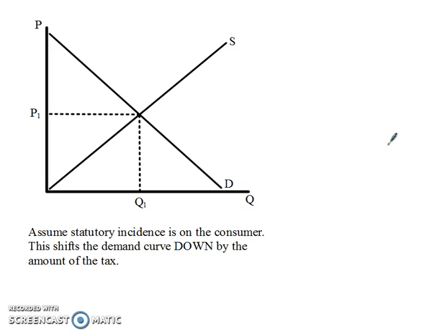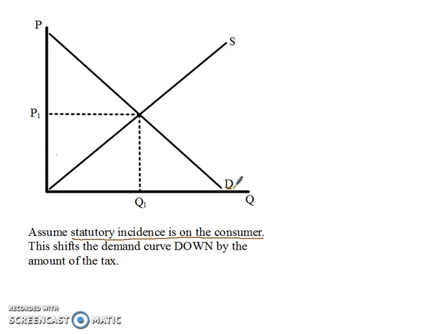On this podcast, we're going to look at actual statutory and actual incidents again, and this time we're going to look at it from the point of view of the consumer. That is to say, what if we put the statutory incidence on the consumer instead of putting it on the producer? So I've already done some videos where we put the statutory incidence on the producer or the supplier. That shifted the supply curve up by the amount of the tax. Okay, so we already did that, but now what we're going to do is look at what if we put the statutory incidence on the consumer, on the demander?